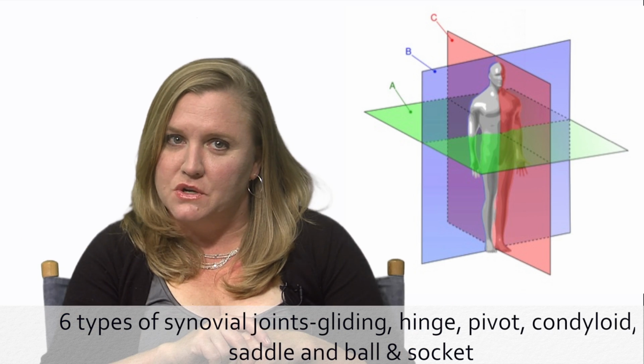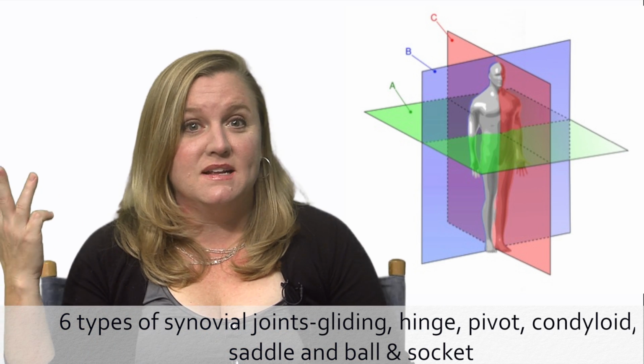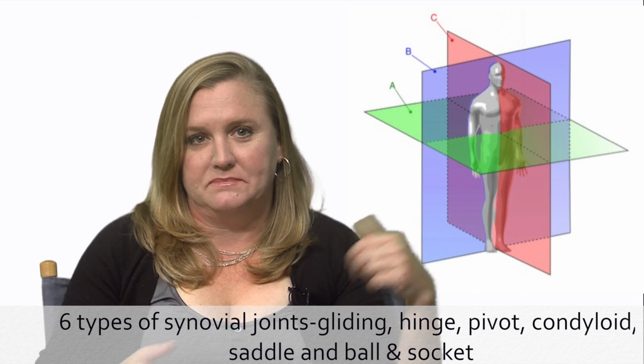Now that we know what a synovial joint is, let's classify synovial joints into their different types. There are 6 different types of synovial joints: gliding, hinge, pivot, condyloid, saddle, and ball and socket. Most of these types of joints sound self-explanatory, but to erase any question you might have, let's go over the basics. First, we have gliding joints, which allow for the gliding of bones away and towards each other, like the bones of your wrist, right in here.